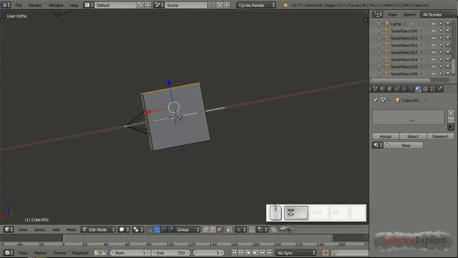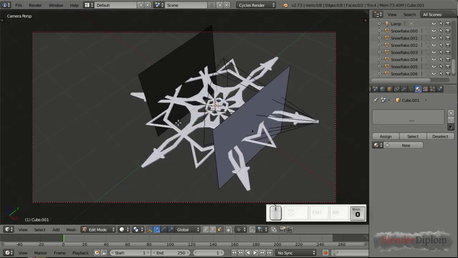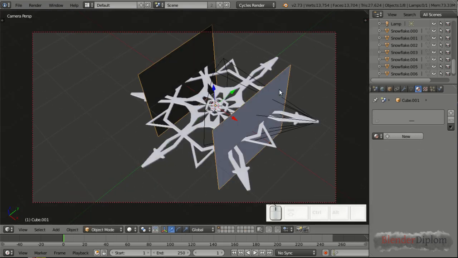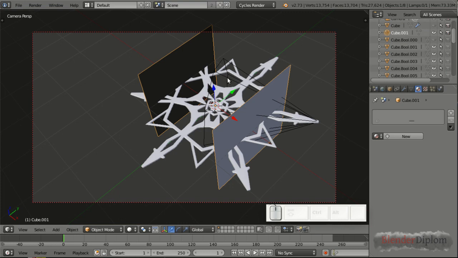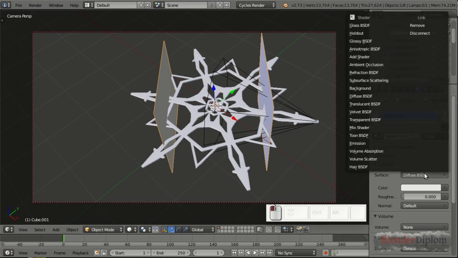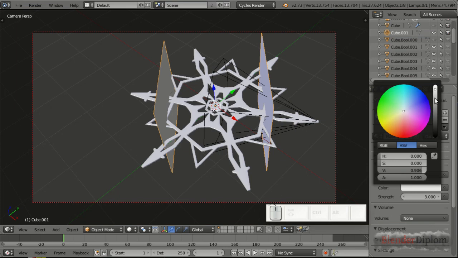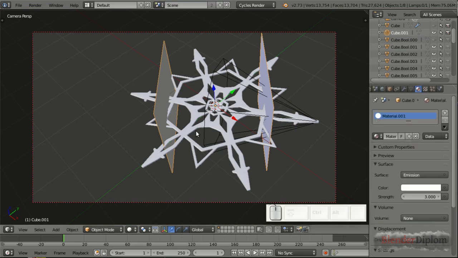And the reason why I'm using a cube for this is very simple: my PC is quite slow and I want to be very sure that these two planes will be outside of my cube that creates all the snowflakes. So let me rotate this by 45 degrees. Give it an emission material, like let's say strength 3, and make it just completely white.